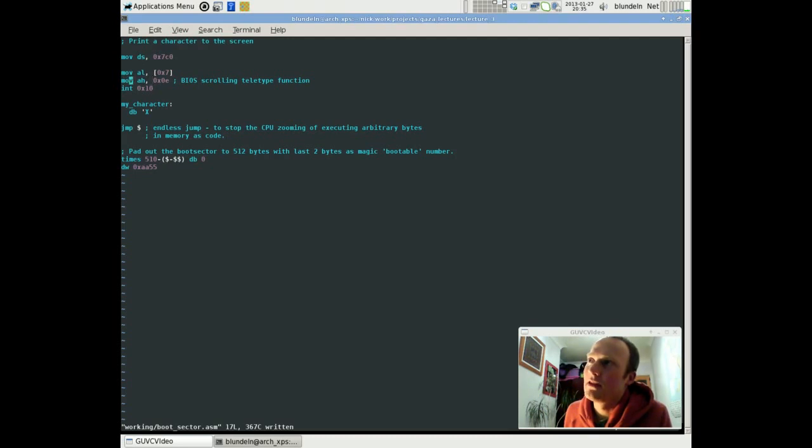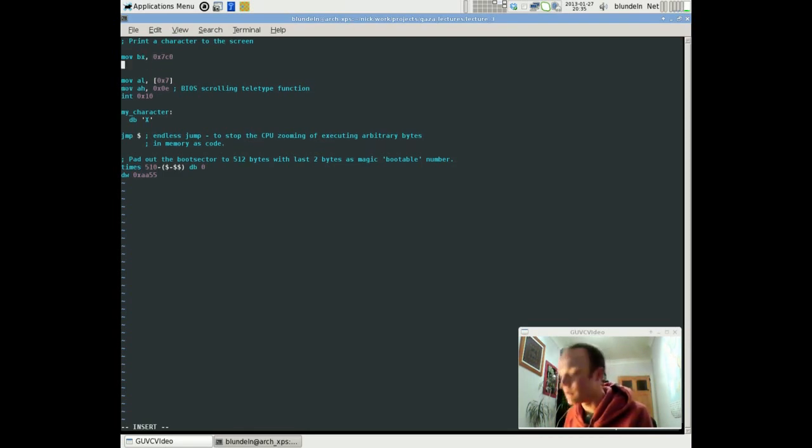Although I can move values into my AX registers like that. But what you find in assembly is that what things look like when you write the code is not always how the computer works underneath. What I have to do in this case is first move this value into a general purpose register, so let's say BX, and then move it from one of these general purpose registers into my segment register, and that is just because the CPU won't let me do it directly. Won't let me set a value directly in a data segment register. I have to do it via another general purpose register.